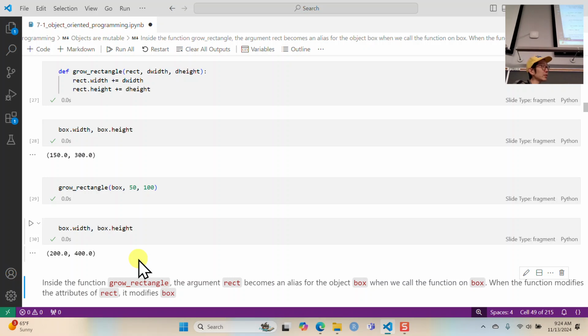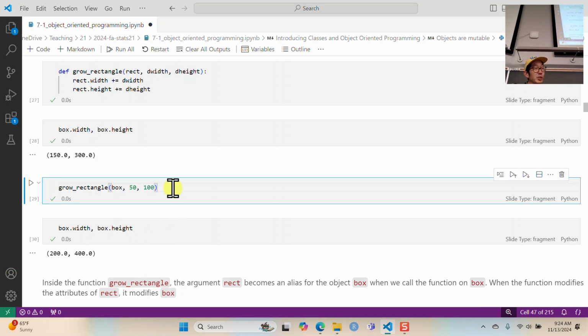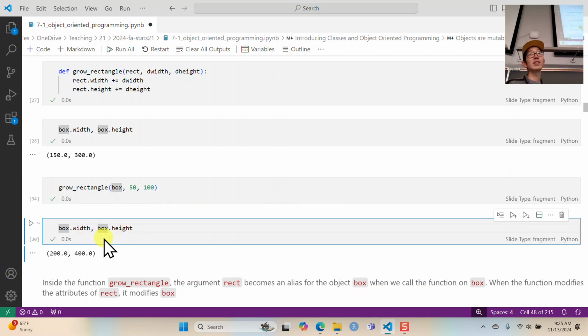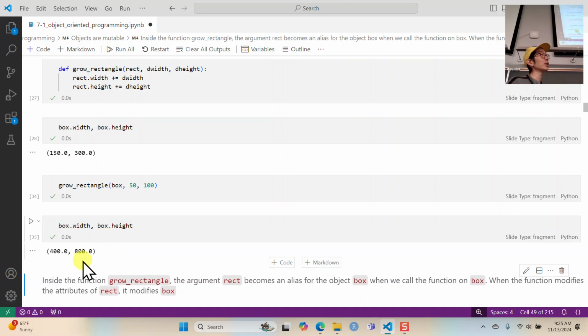Now, you have to be kind of careful, because if you forget what your functions do, you're not getting any kind of confirmation back that anything happened, okay? Like if I just click this play button here, okay? Execute the current cell, okay? And I click it, and let's say I click it again, and let's say I click it again, all right? I'm not getting any kind of confirmation that anything is happening here, okay? However, what is going to be the value of box.width and box.height now? It's going to be a lot bigger because I've run this cell several times, okay? So now it's at 400, 800, okay?